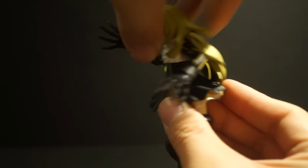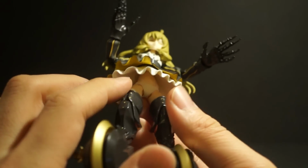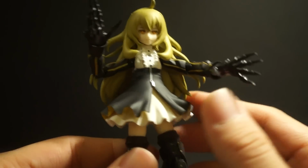And she can look all the way up. She does have a waist swivel, and it's underneath her skirt right here. And yes, she is wearing panties. But anyways, moving forward, we have leg articulation.